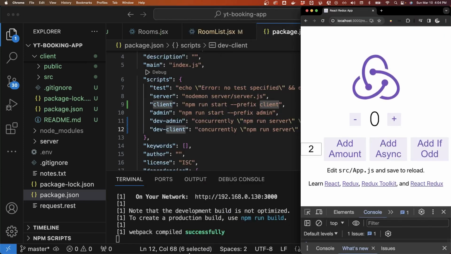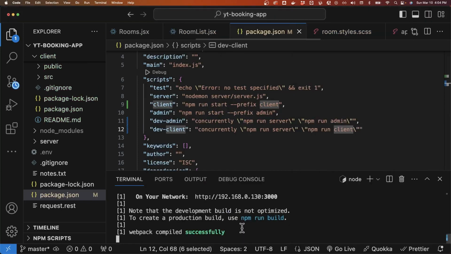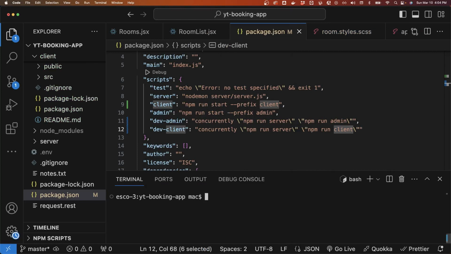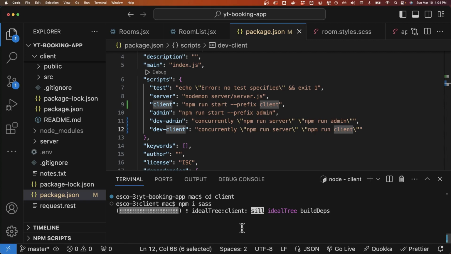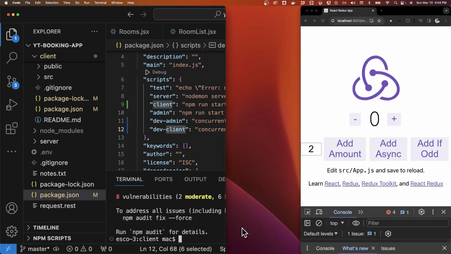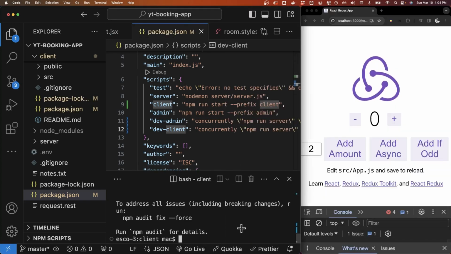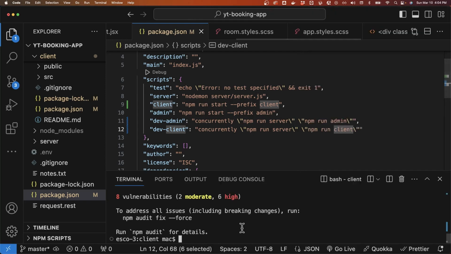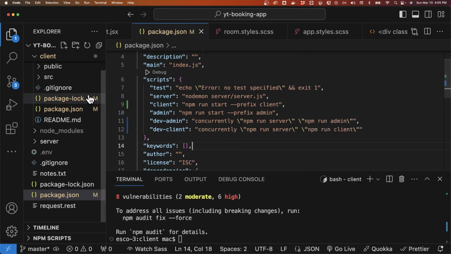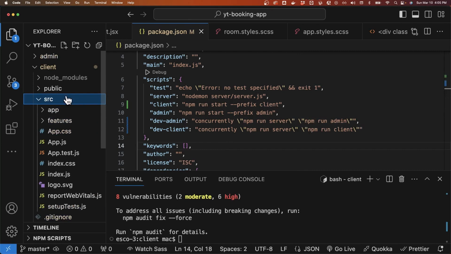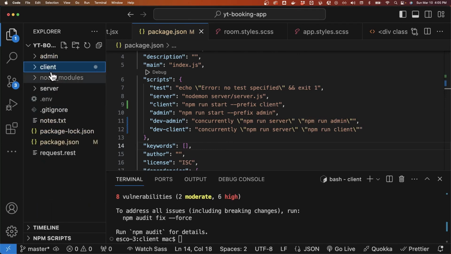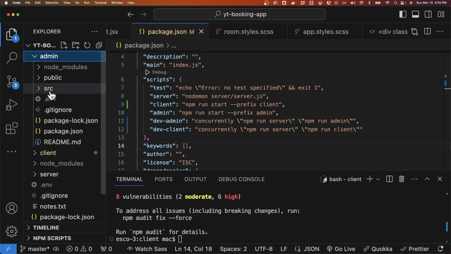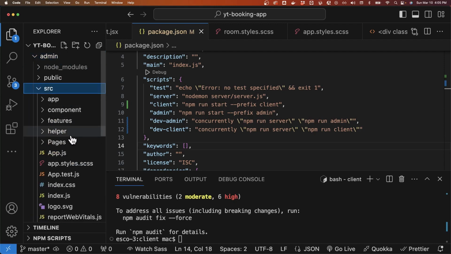All right, so inside our client, I think I left off something. I'd want to see the integrate client and then npm install sass like that, so that we can use Sass in our client too. But pretty much with the Redux for the client, everything will probably be the same as what we had for the admin. So inside the admin, let's start copying some of the code that we wrote for the admin.